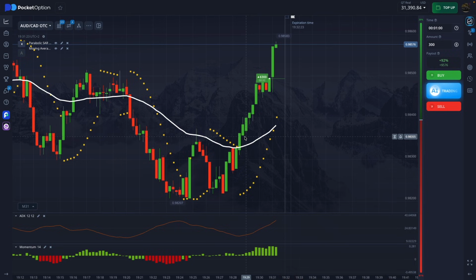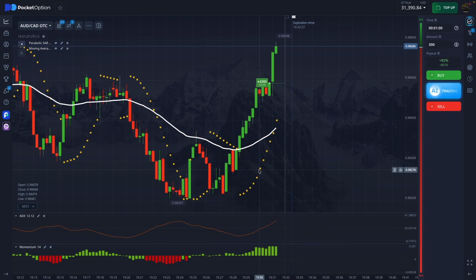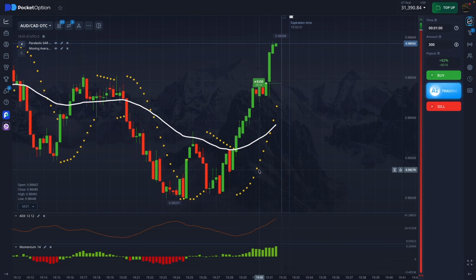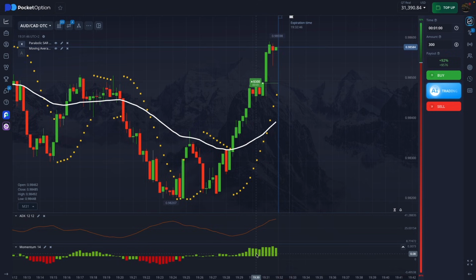And right now, according to two indicators, namely the moving average and the SAR indicator, I see that the price is going up, the price movement is upwards. Therefore, after I received confirmation from the momentum indicator, I entered an up trade. Accordingly, the confirmation here is exactly the same. I need to see at least 4 bars, but in green. And if all these conditions are met, I immediately open a trade, but already an up trade.